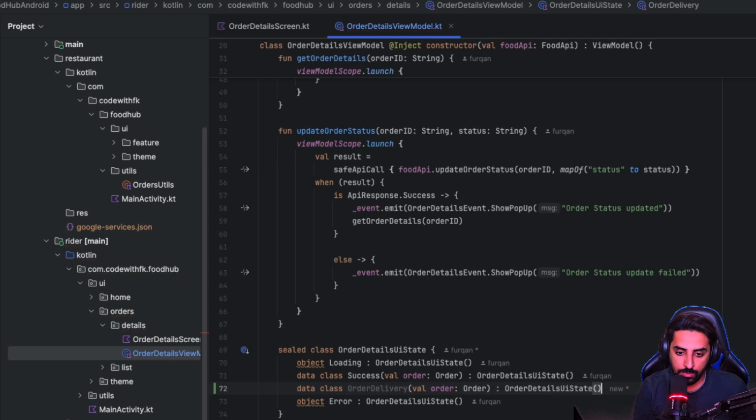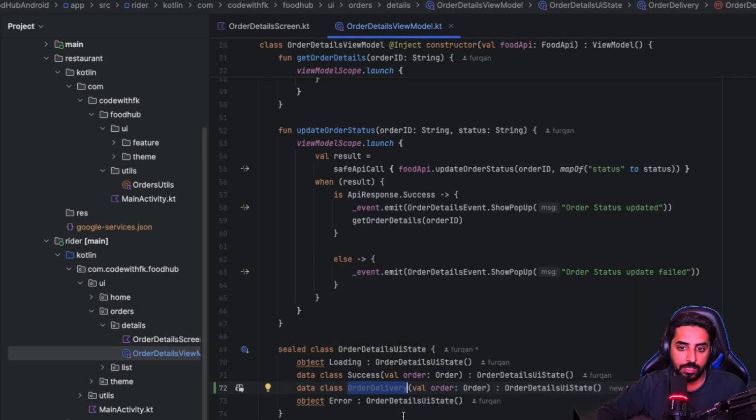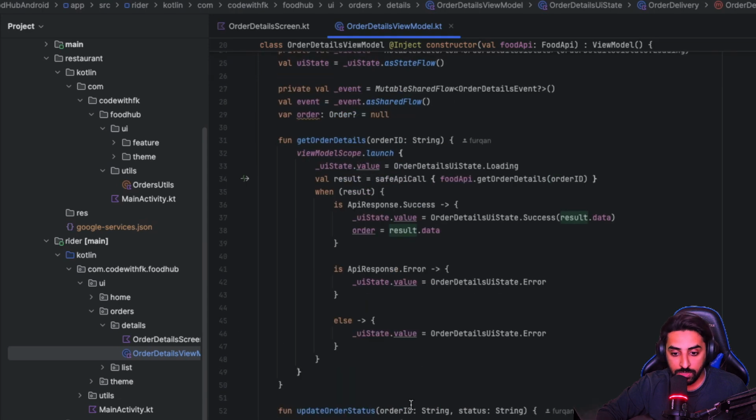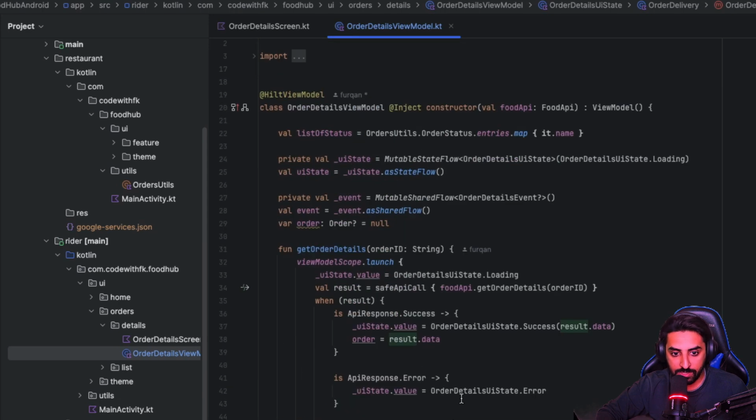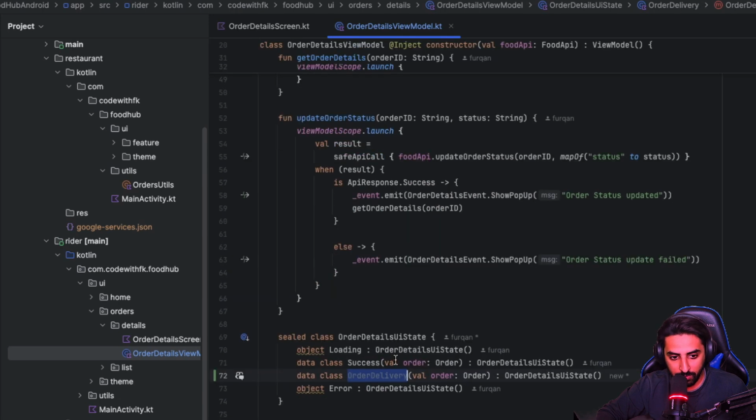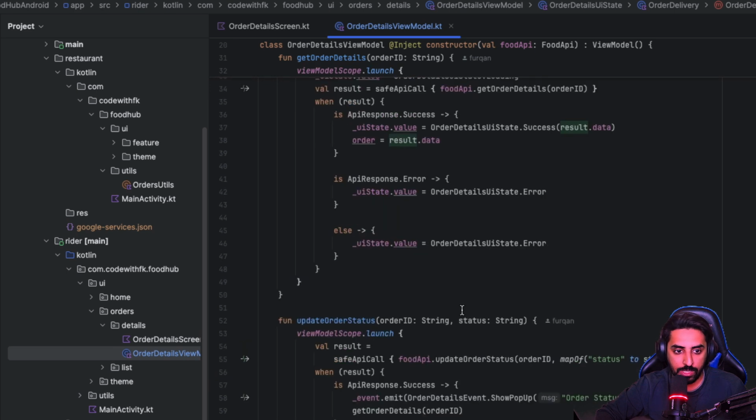Okay, and we'll use the same order delivery for this case as well. Now this specific state will be set only when the user changes it to out for delivery. So if the status of the order is out for delivery, we will not be showing the normal screen. Instead we will show this specific screen, and we might reuse the same screen on the other end as well. So let's see how we can do that.